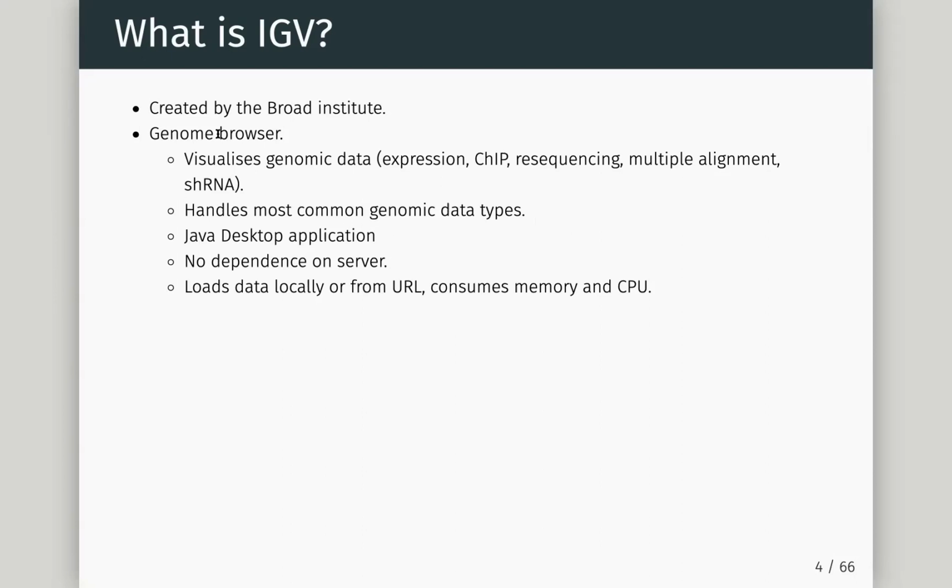What is slightly different about genome browsers like IGV is that maybe some of you are familiar with UCSC. UCSC is the UCSC browser, not just the university. That is a web-based genome browser, so you can upload your data there, and on a web page you can scan across and look at the data. IGV doesn't work like that. IGV you download and it runs on your computer, or at least the desktop version we're looking at.